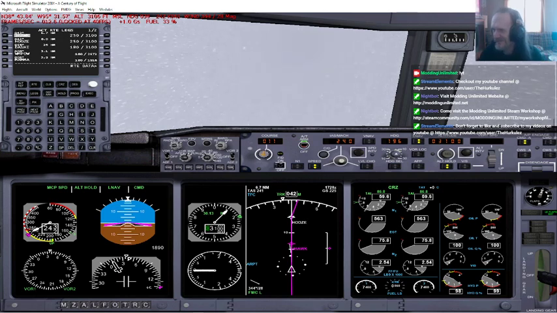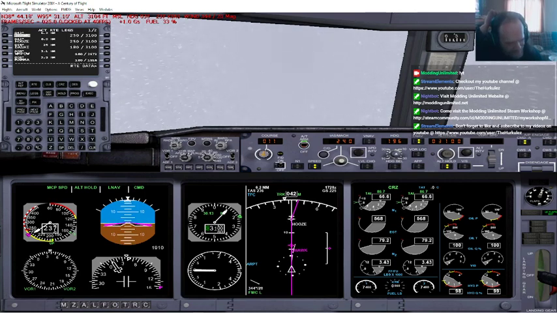So I'm not going to see the runway till I'm almost on it. So this is pretty much going to be an auto land, which is authorized because it's a Cat 3. This is a Cat 3 aircraft. I don't know if it's Cat 4 or not. Cat 4, I believe, is zero viz.